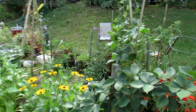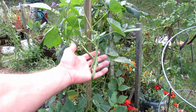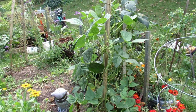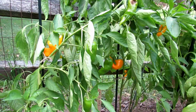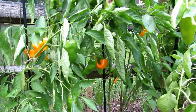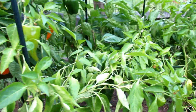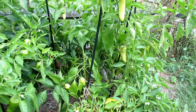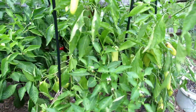Here are the other Seychelle whole beans, the green beans, and you can see just how well they're doing. I just come out here and harvest handfuls of them and have them with dinner. All right, let's get over to the green peppers. So although my tomatoes struggled, the peppers did really, really well this year. There are just tons of sweet peppers still in here. So many that I've been eating them as quick as I can. I've been giving them away. Still producing, so I'm gonna harvest a lot of these. I'll show you what's coming out of here.